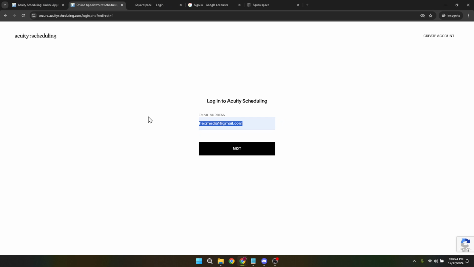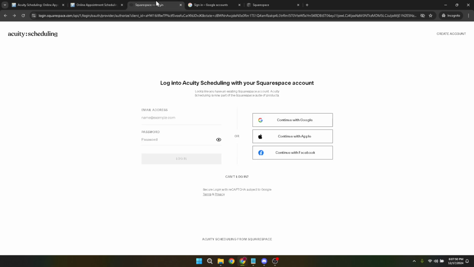Next, you're going to see a next button appear. Clicking on this is the next step in the process. It's how the system knows to proceed with the login process, moving you forward in accessing your account. Following that, you'll be presented with an option to continue with Google. This is particularly handy if your Acuity account is linked to a Google account, offering a seamless integration and a quicker login experience. Go ahead and click on it.